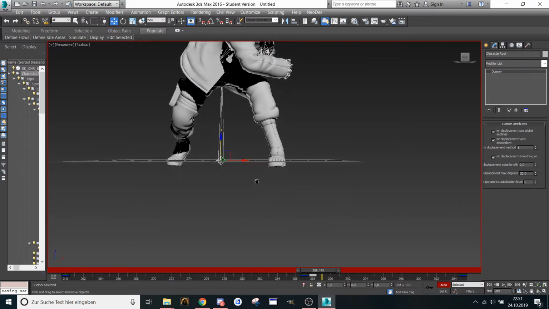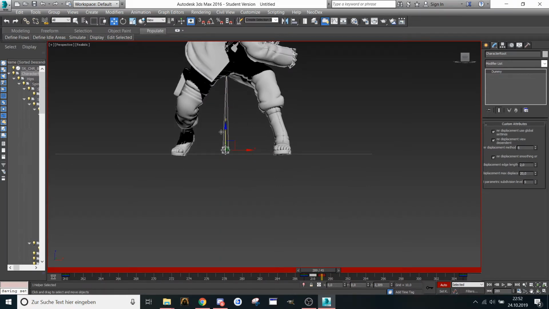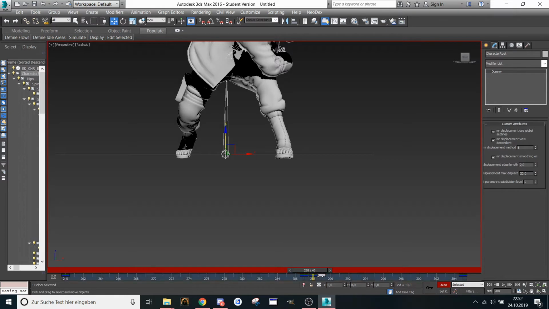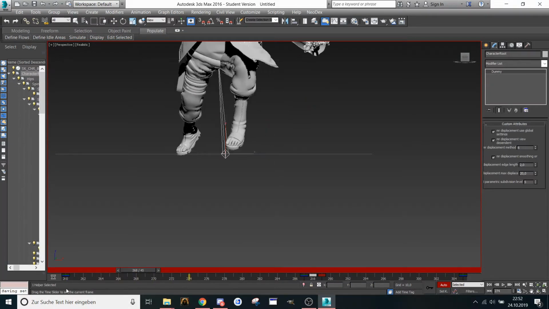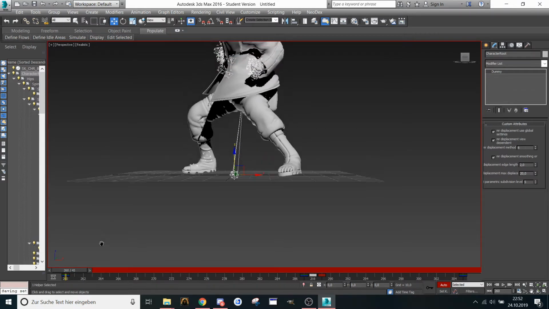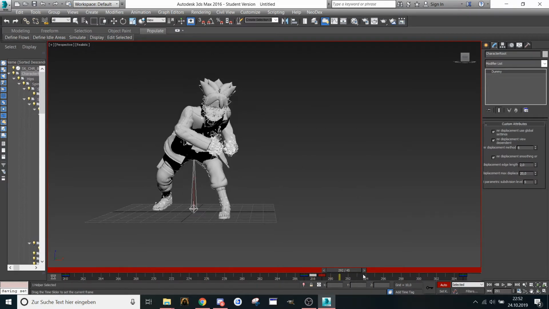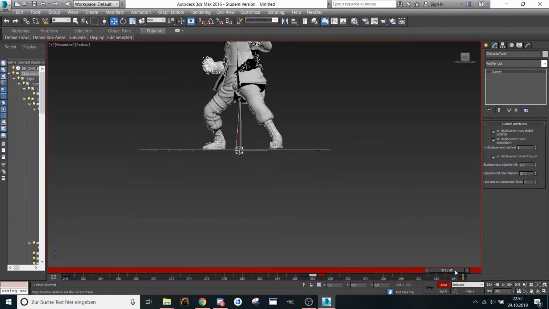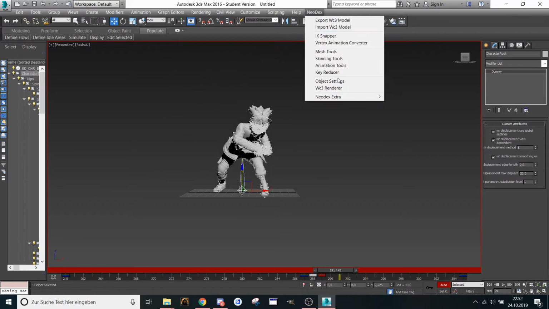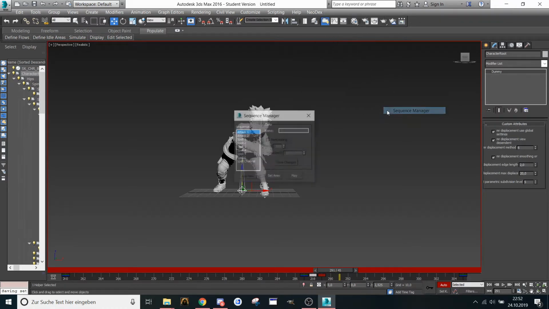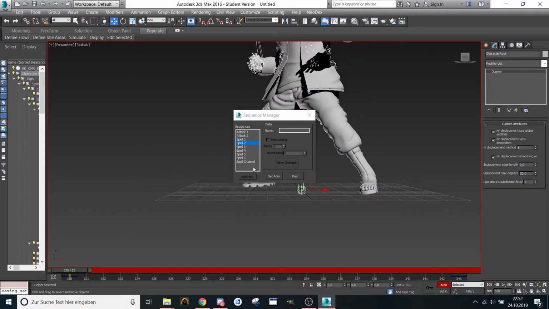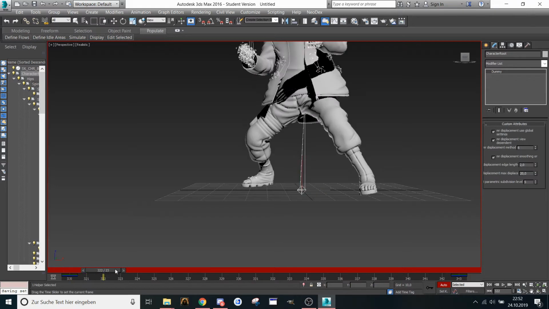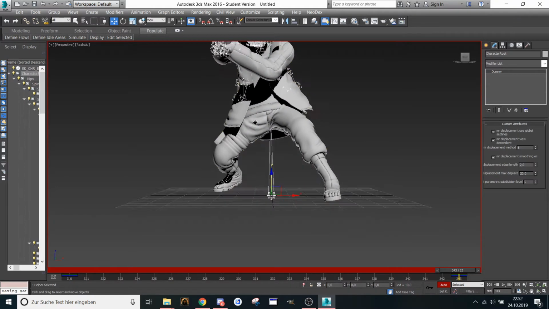We need to fix something here. He will go through the ground. We don't want that. Okay, not bad. Yeah, that's okay. Spell 1, that was spell 1. Take a look at spell 2. Nope, looks alright.